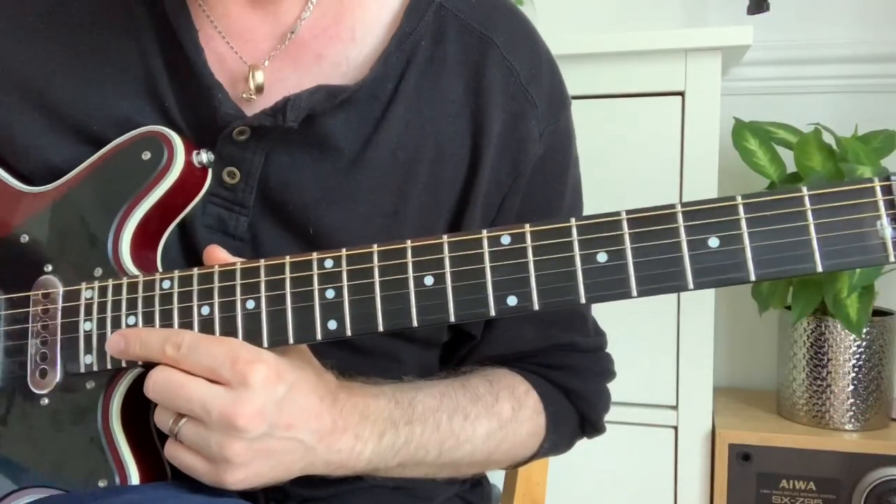In this video we're going to take a look at confusing guitar tab symbols — string bends, hammering on, pulling off, and vibrato. This video is made for Gail, who's taking Skype lessons and was asking questions about certain symbols that were somewhat confusing, so we're going to take a close-up look at the guitar and explain what's going on.